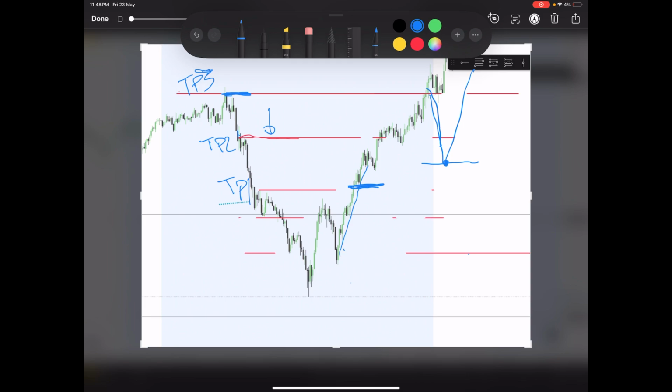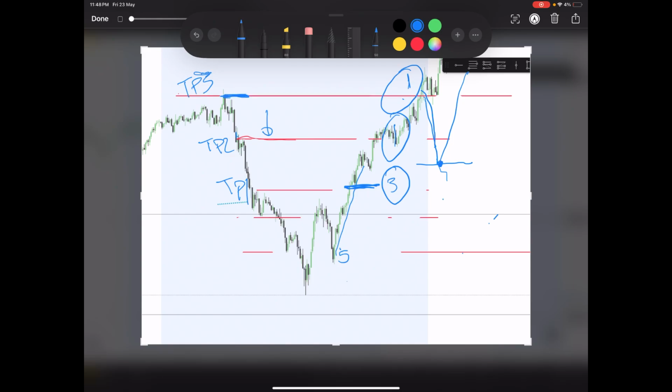So you bought here, let's say 5 contracts, take out 3, take out 1, take out 1. This is where you take most of your profits, and this is where you take a single profit. And if it reaches this one, you'll be covering all your losses if the price goes even down. You're still in profits because your entry is here. So when you're exiting from 3, you're going to have 2 contracts. And you exit 1 here, you're going to have 1 contract remaining from there. So this is still a huge price action all the way up there.